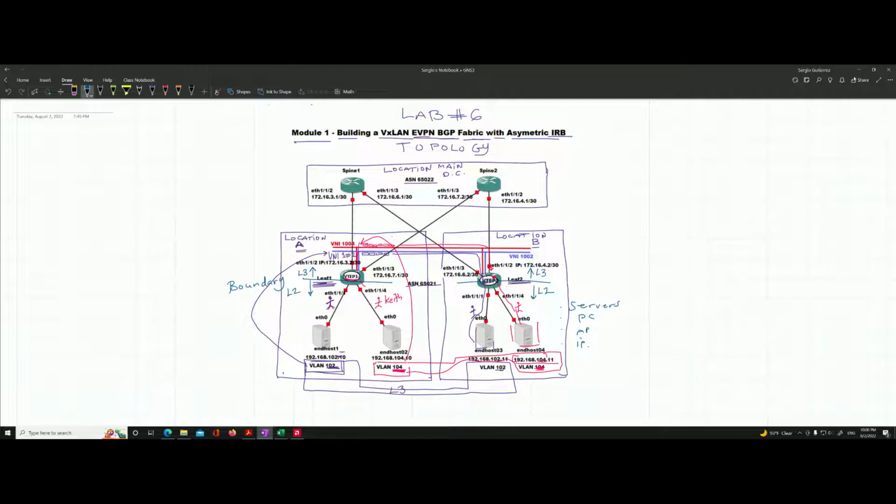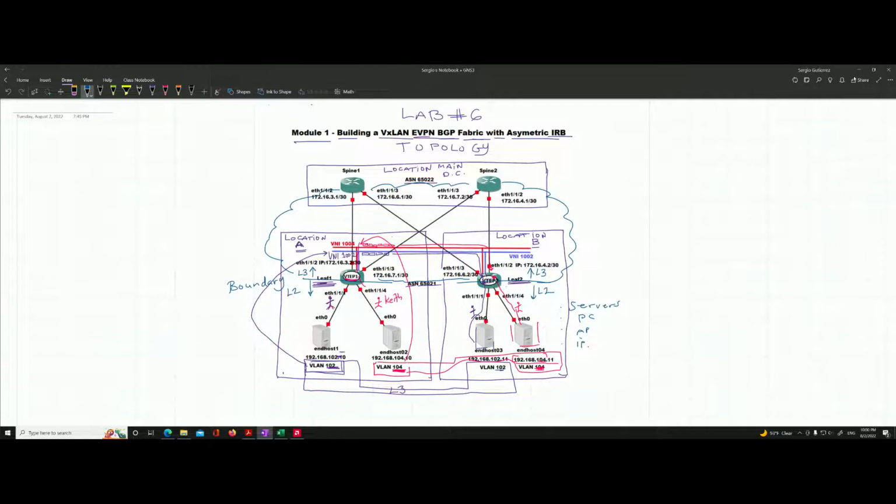So in order to allow location 1 layer 3 communication with the spines and the leaves, the BGP protocol needs to be enabled in order for all these multifunction switches that can do layer 2 and layer 3 to exchange routes.